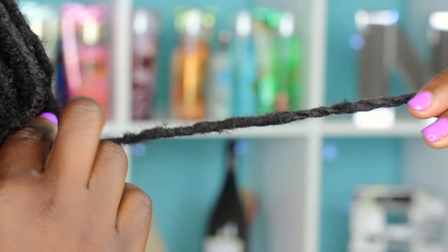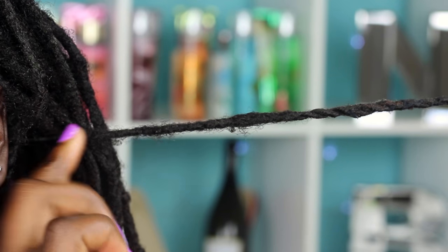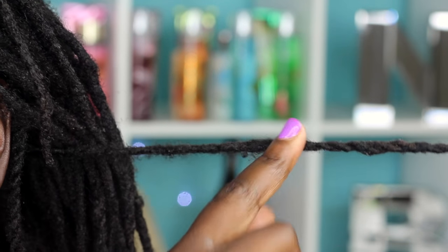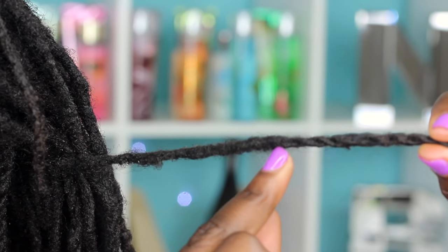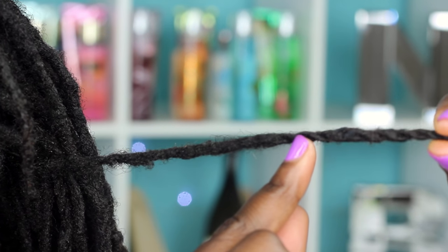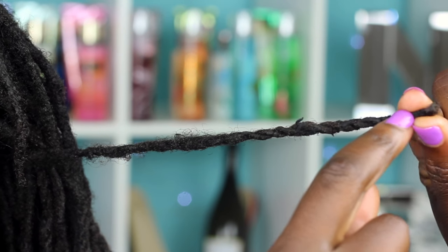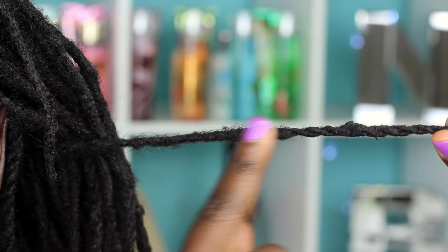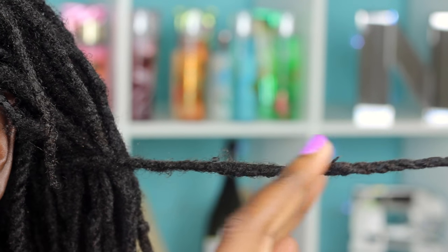Here's another example of two small locks that I had to combine, two strand twisted. You can't even tell that it's two strand twisted anymore, and right here you can see where it's still twisted, and I have the thread right here. So eventually that's going to combine completely, and you're not going to be able to tell at all that it was two strand twisted or threaded.